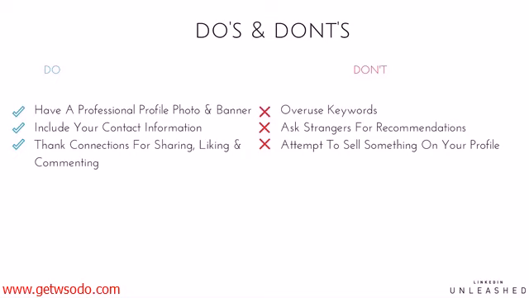Thirdly, do thank connections for sharing, liking and commenting. It's just polite, simple, basic etiquette. You want to thank people for taking the time to reach out to you, to share your content, for liking, commenting, etc. You'd want the same back if you put your time in to say something nice to somebody else. So be polite, show that you're there, you're active, you're responding. Otherwise that person is probably not going to continue sharing your article, liking or commenting, and you never know how big their connection list is. If it's 500 plus, that's a potential pool of loads of people that could be prospects.